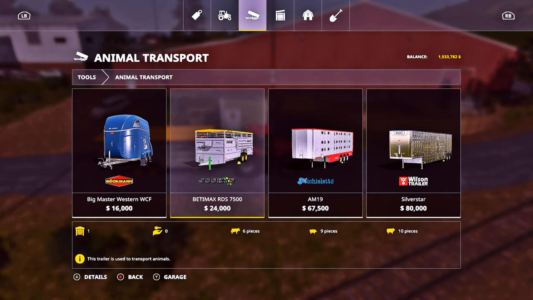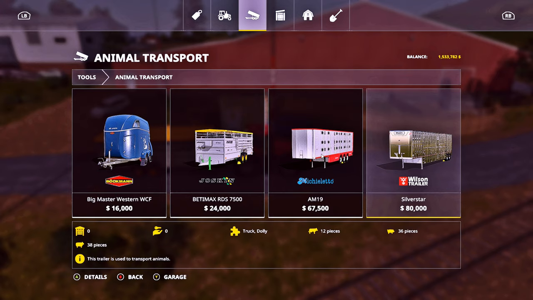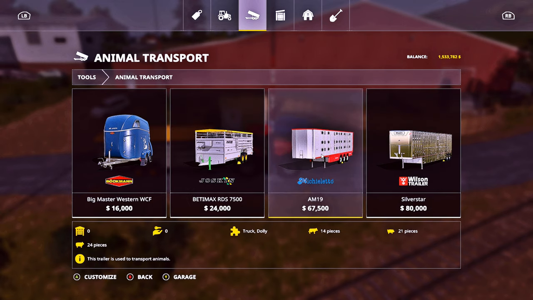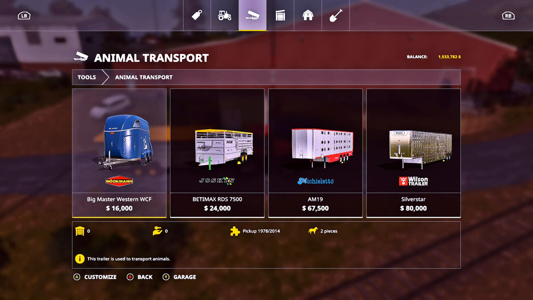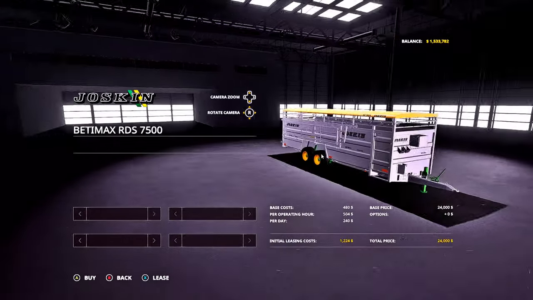This one right here will hold 6 cattle, 9 pigs, and 10 sheep. This one right here holds 14 cattle, 21 pigs, and 24 sheep. This one holds 12 cows, 36 pigs, and 38 sheep. I do recommend getting this one right here, or you can get either one you want, but these both are semi-attachments. Just bear that in mind. This one over here is strictly for horses only, okay? So this one right here is the one I'm using.